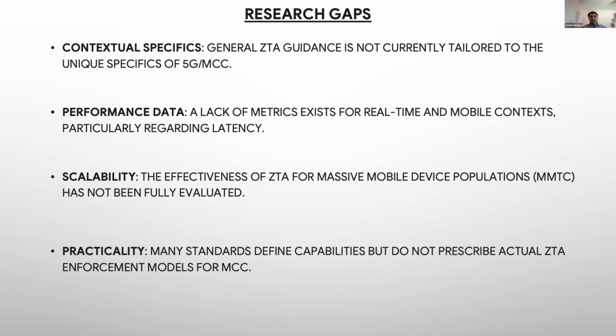So the research gaps that we identified were, first, contextual specifics. General ZTA guidance is not currently tailored to the unique specifics of 5G/MCC. Second, performance data: a lack of metrics exists for real-time and mobile contexts, particularly regarding latency. Scalability: the efficiency of ZTA for a massive mobile device population, mMTC, has not been fully evaluated. And practicality: many standards define capabilities but do not prescribe actual ZTA enforcement models for MCC.